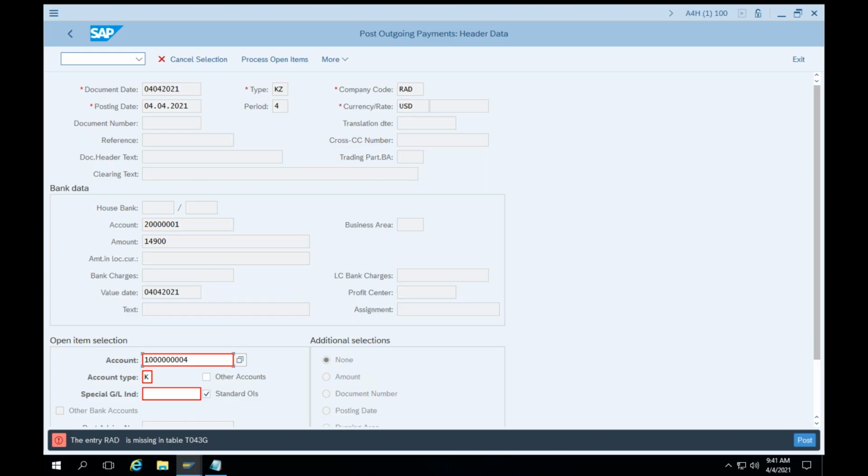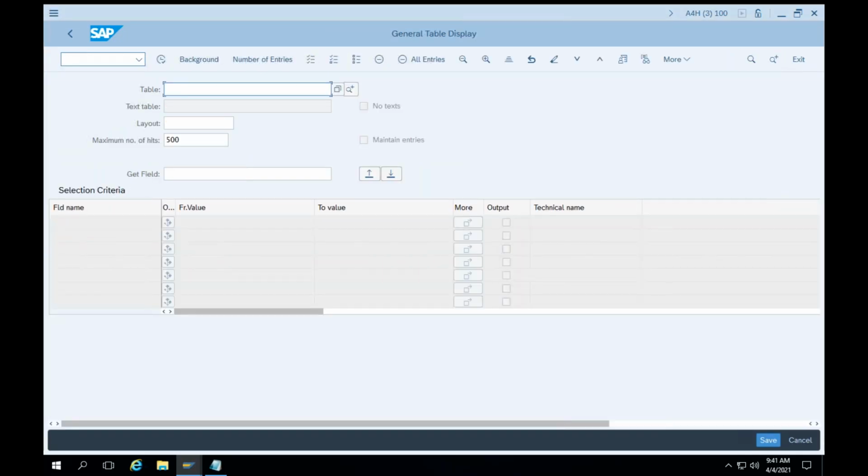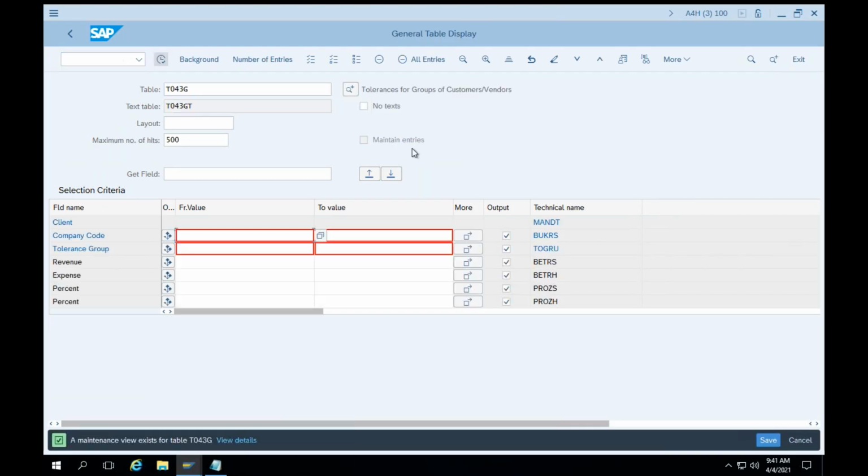Yeah, now we are getting another error. So the first document tolerance error is resolved. Now this is related to the vendor tolerance that we have seen yesterday, right? Can you quickly guide through how to solve this one? I tried to do it, but I could not. Yeah. So T043G. First, let's see in the table whether this is the normal tolerance or the vendor tolerance. Table T043G, you can see tolerance group for customers and vendors.